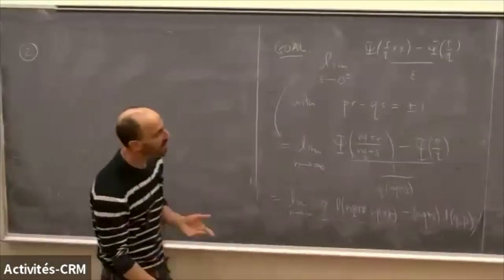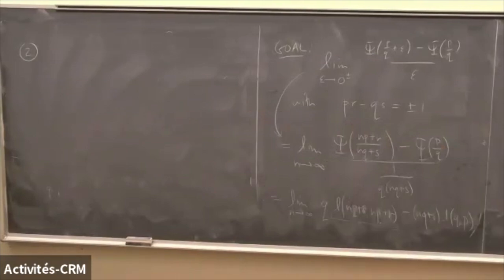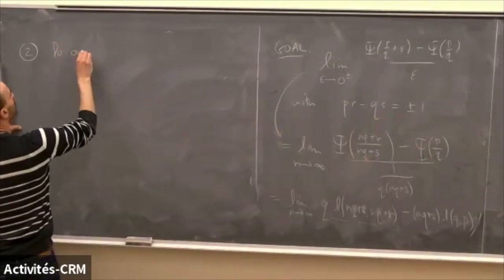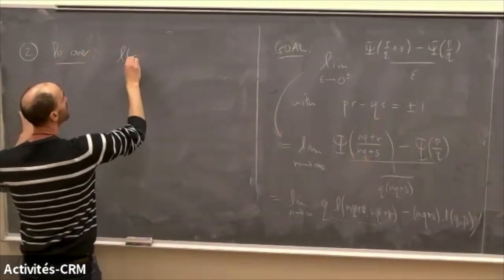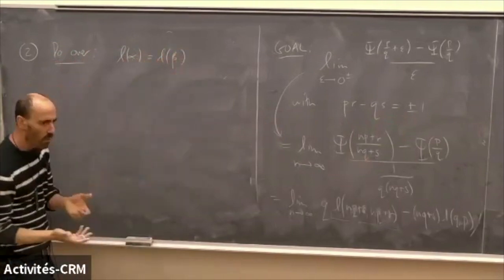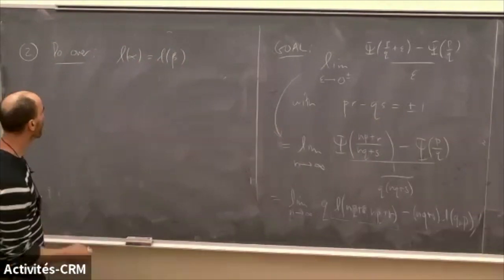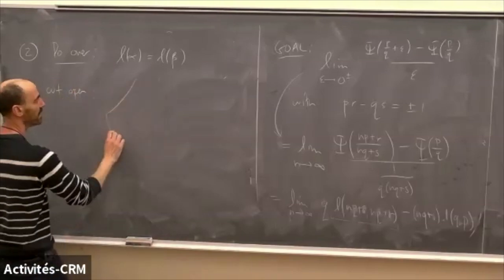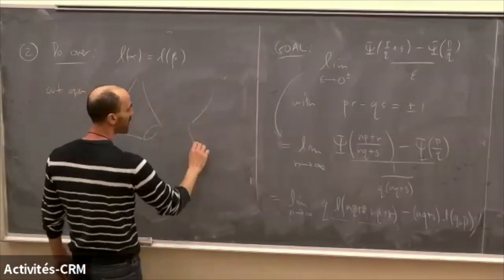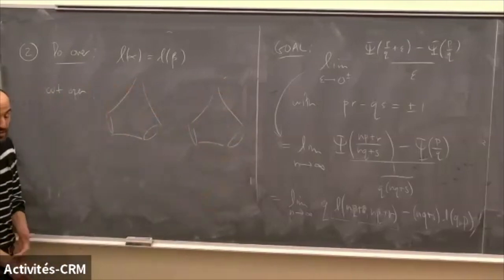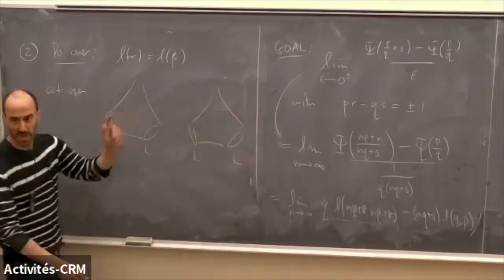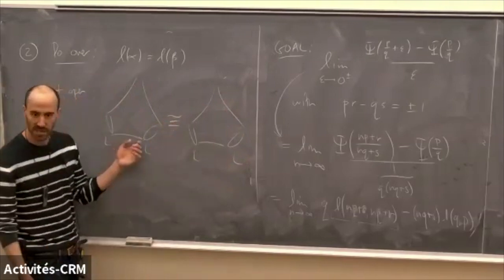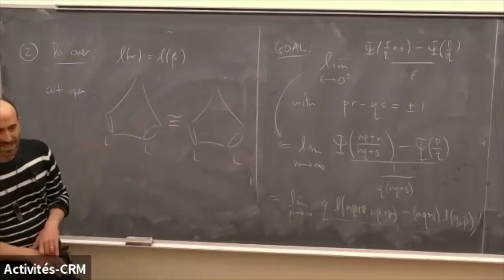So maybe if you were starting over and asking how you would do this naively, your first guess would be: suppose alpha and beta are two simple geodesics of the same length. Why in the world should there be an isometry taking one to the other? Well, I do the only thing that you could possibly do. I cut open and I find a pair of hyperbolic pairs of pants with all the same boundary lengths and a pair of cusps. But we know hyperbolic pairs of pants are determined by their boundary lengths. There's an isometry from this to this. So I'm done. I solved the Markov uniqueness. No, of course I didn't.